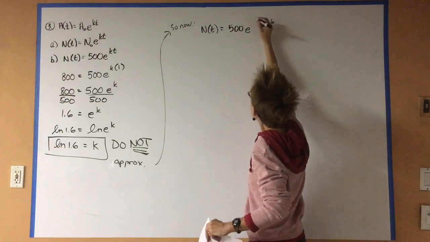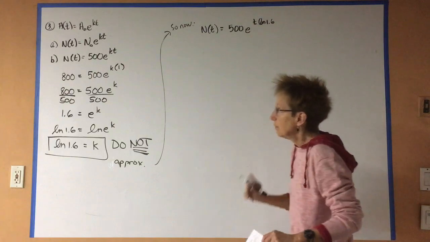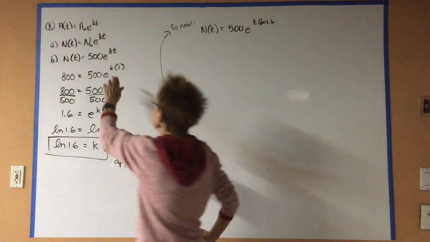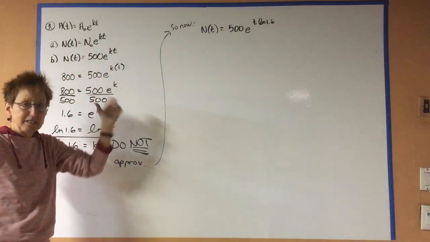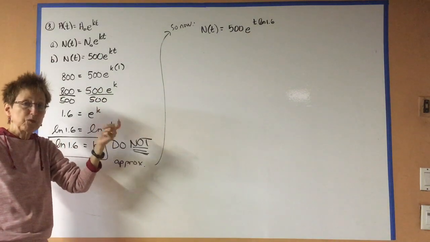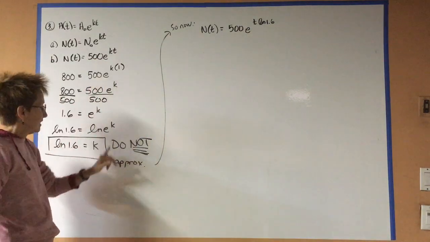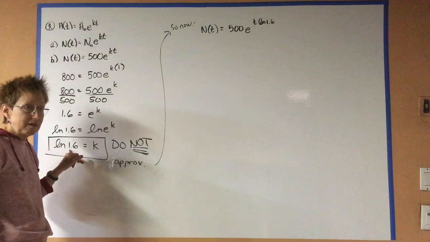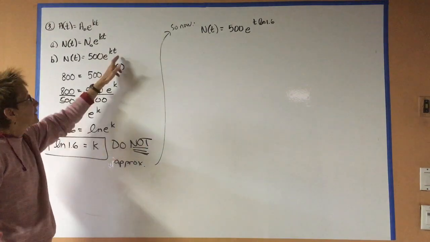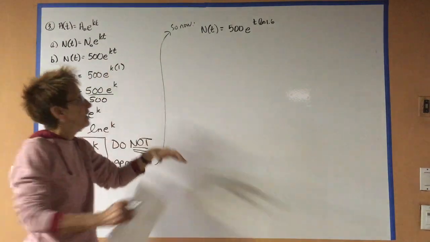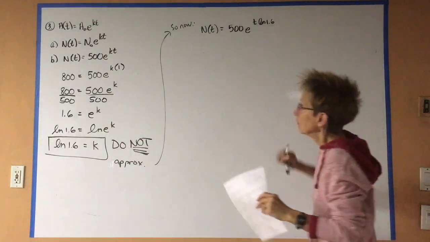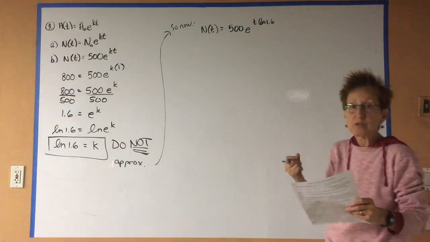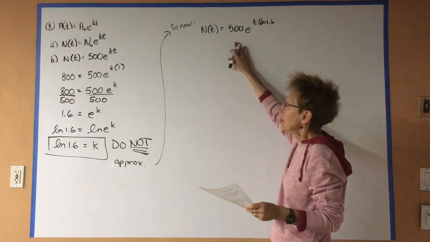times t. And keep in mind, see k times t? K times t is multiplication. I can do it in any order I want to. If k is an awkward answer like this with a log, then I would rather put the t multiplying first. So I'm going to write t times the ln of 1.6 because it'll be easier for me to deal with in the formula. So this is what my formula now says.